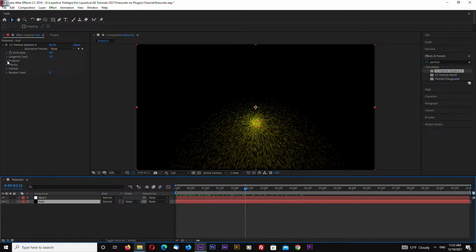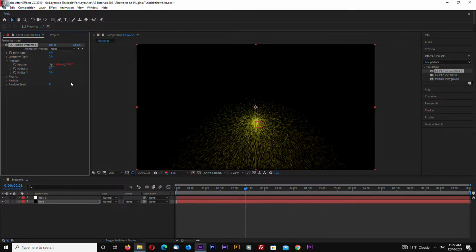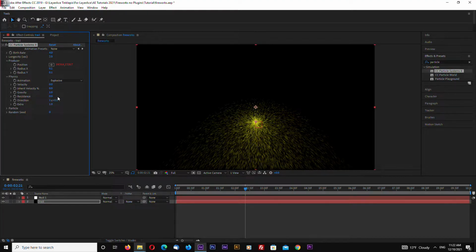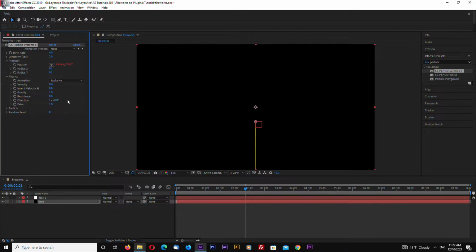Okay, let's go inside particles and go to producer. Let's select 0.1 and 0.1. Go to physics, velocity 0. Okay, actually let's increase it a little bit, to about 0.1 maybe, 0.05, 0.01 maybe.